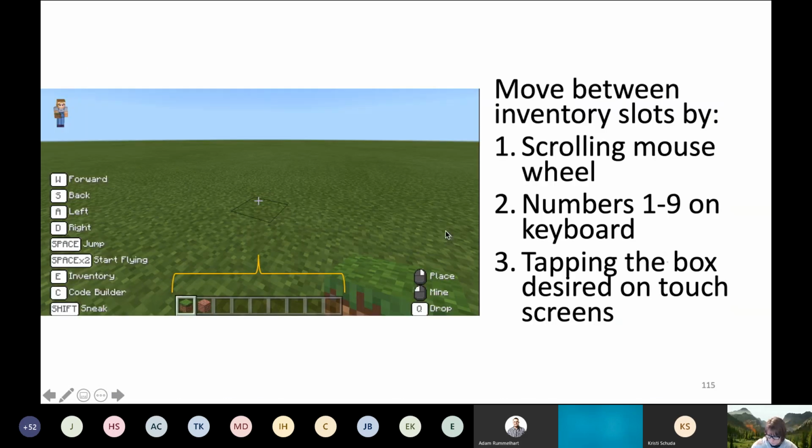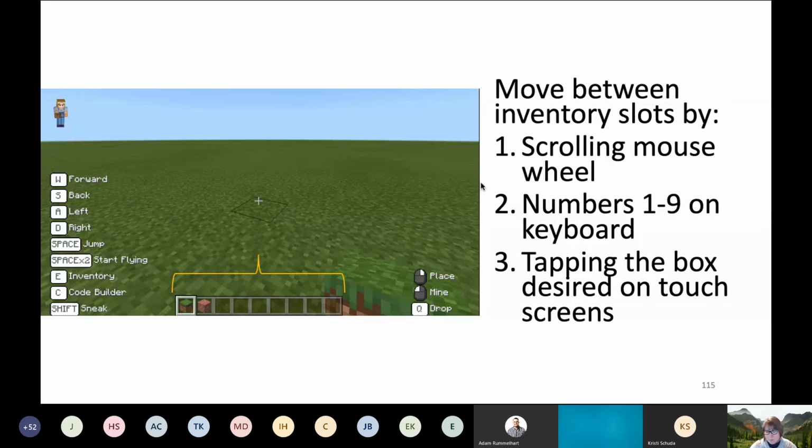Oh, one more thing. Sorry, I might want to tell you this. Once you get that brick block, you'll go back into your world, and if you try to place the bricks into your world, it's most likely going to place a grass block because that's what you have in your hand. So what you have to do is move amongst those hot slot keys to select the block that you want to place in the world. There are 3 different ways.